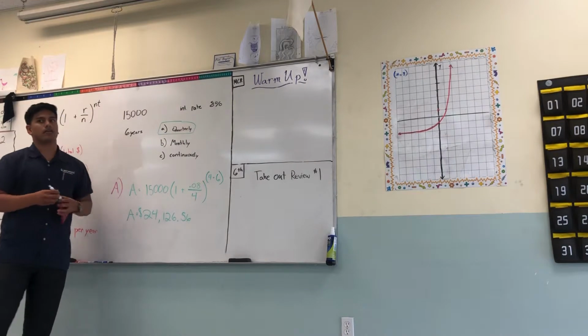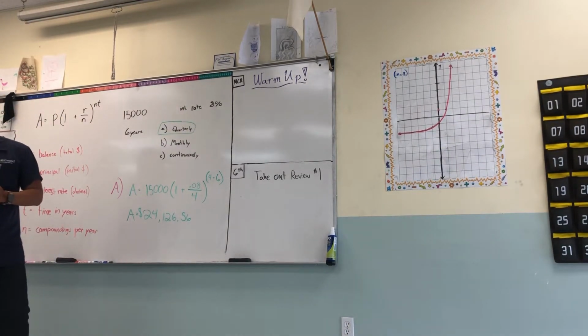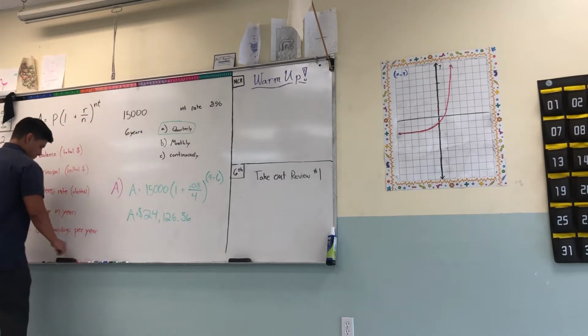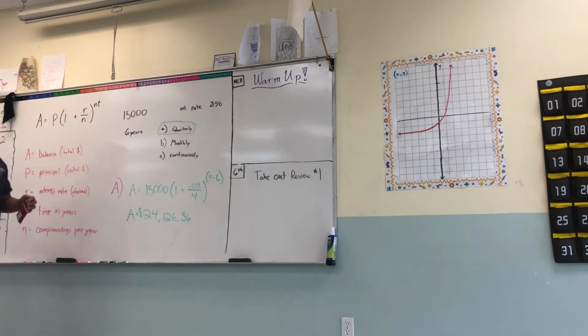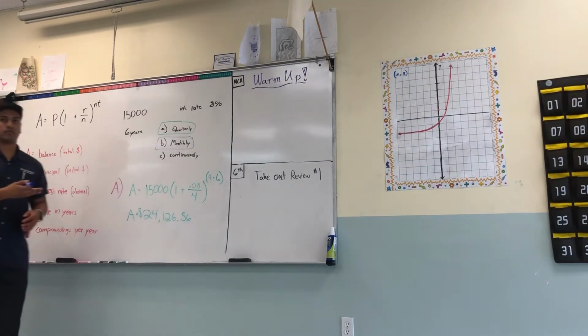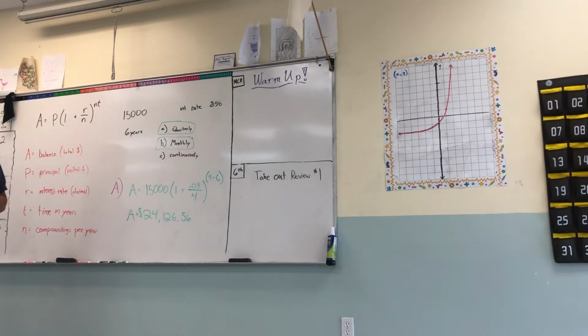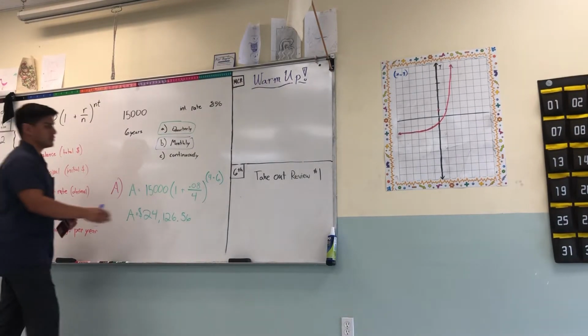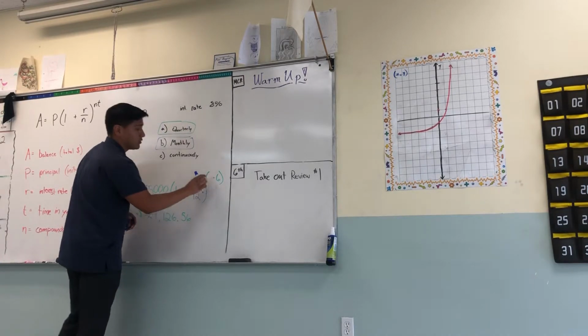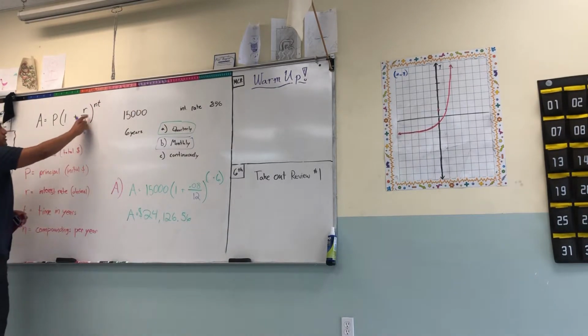Now we have to find out if it's compounded monthly. So instead of plugging in 4, you plug in 12. Now let's find out the monthly. What's the only thing that we change? The 4 into 12. That's literally it. We just changed this 4 into 12. And don't forget to change it up here. Remember, n appears 2 times.